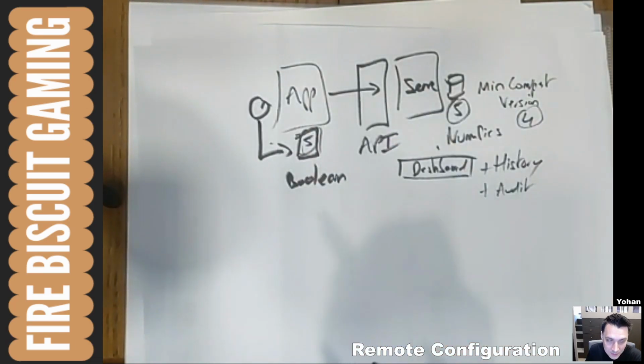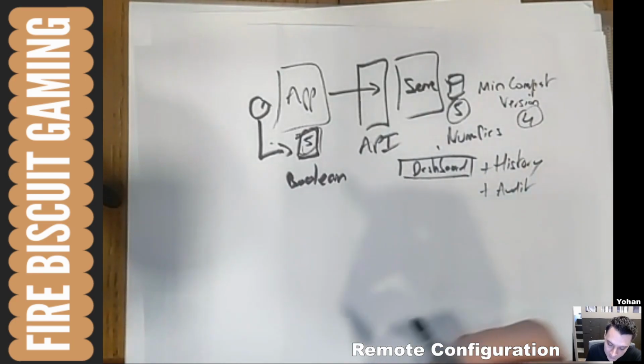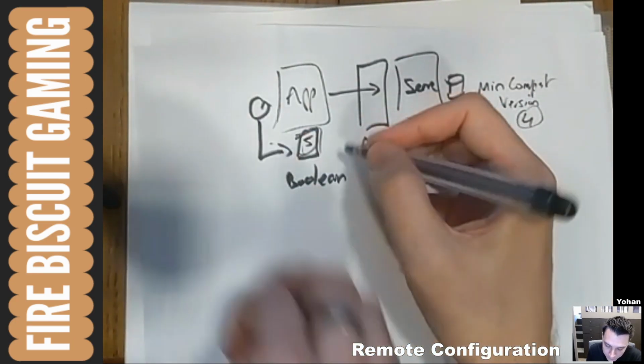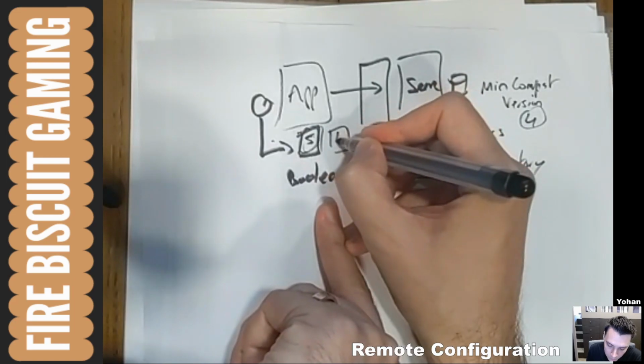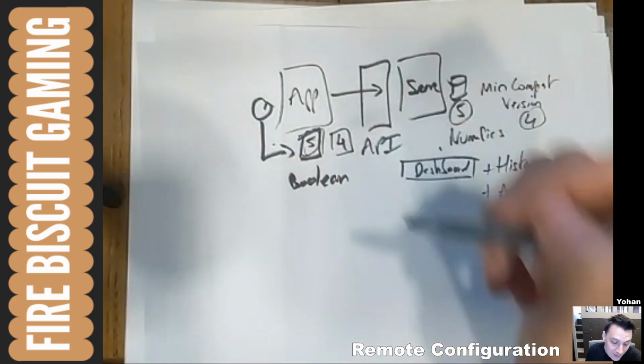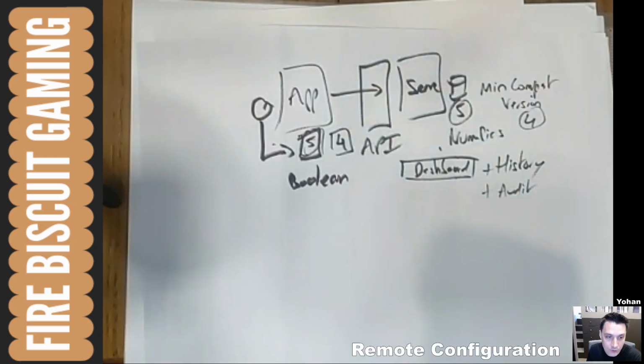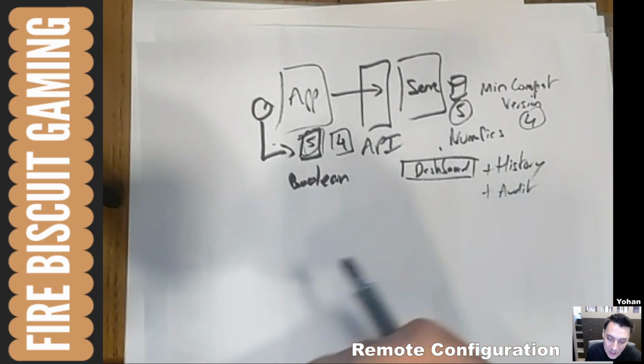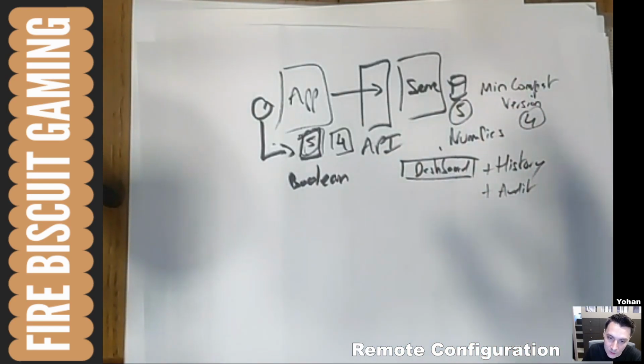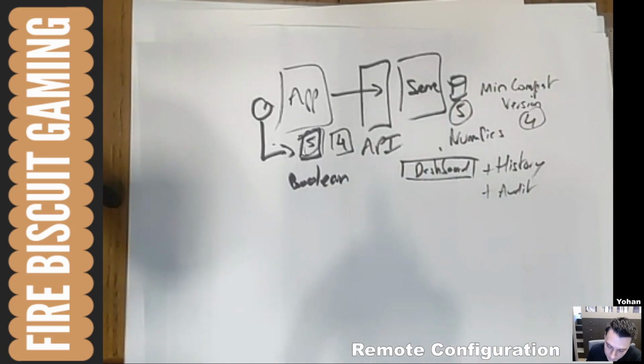So when the app syncs up, maybe this one is a critical one, so maybe you check every hour or something. When the app syncs up, it can store the minimum value in the local cache, saying it's 4. Next time the app starts, it says, oh, I'm version 3, I'm below the minimum value, and I show an upgrade prompt to the user, and I prevent the user from using the app. You could do it in a softer way where you allow them to use the app, but then you have this annoying notification that's always there, upgrade, upgrade, upgrade. It depends on how severely you want to fix that bug.